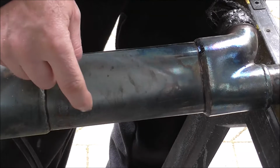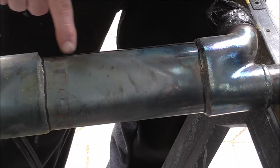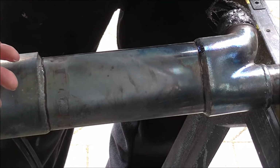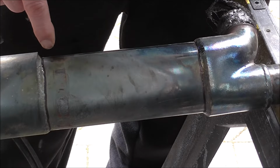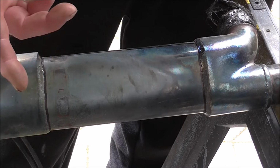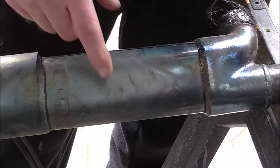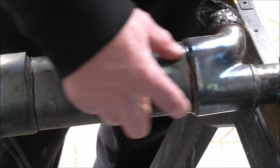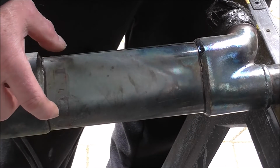Right, I've marked what I did do, which I never mentioned. Before I took the heat shield off, I actually marked where the heat shield covers. Not for any specific reason, but if somebody across the pond's watching this, there's certain parts of the world where this isn't allowed. So if you're cutting out, you want to be hiding it. Well, that's what I did.